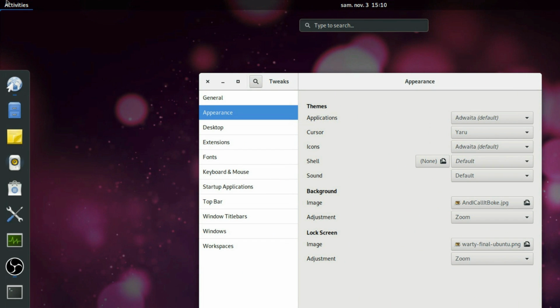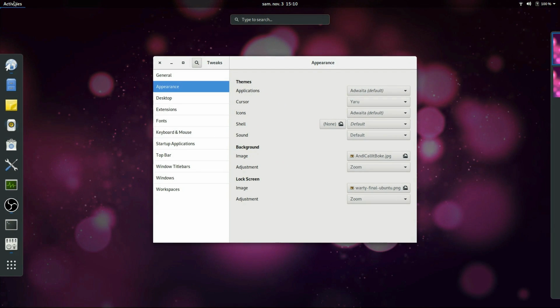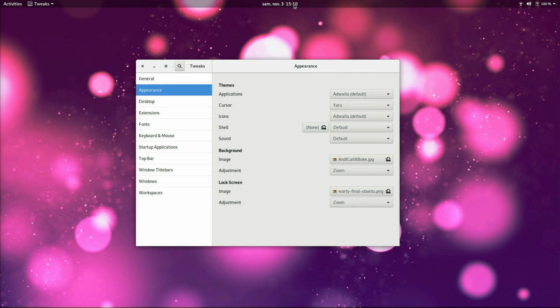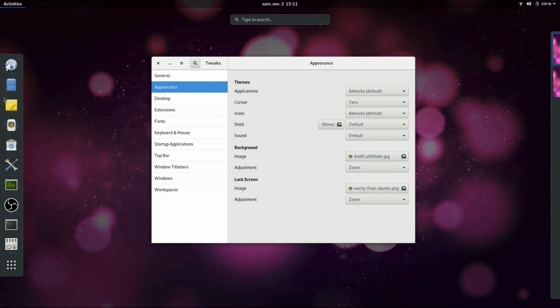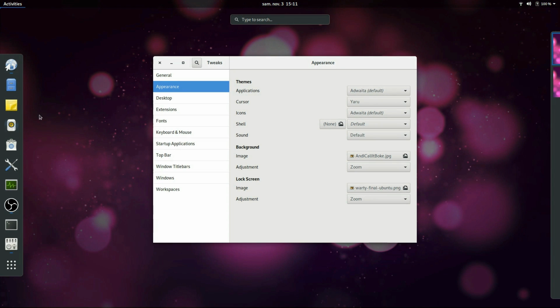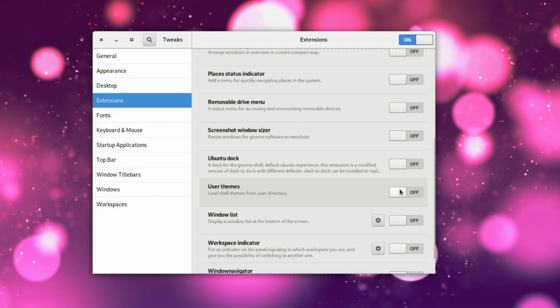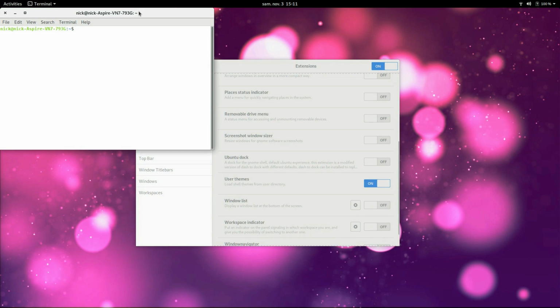Finally, you'll get the GNOME Shell theme. This changes the appearance of the top bar, the activities view, the applications menu, the system indicators, as well as the favorites dot. This one is locked by default on many distributions. You'll see a small warning symbol next to the drop-down menu, which will be inactive. To enable changing that theme, you'll need to activate the User Themes extension. On some distros, you can just enable it from the Extensions tab of GNOME Tweaks, but on others, you'll need to install the extension first.